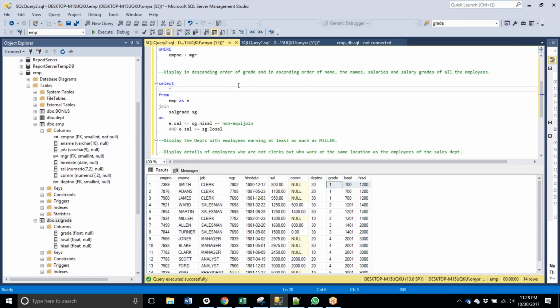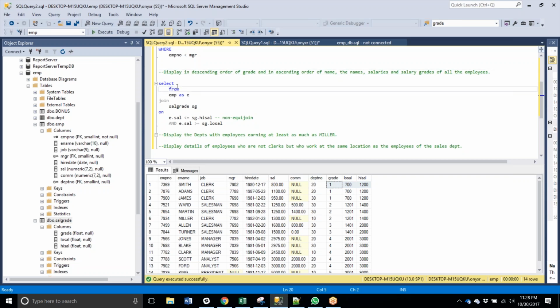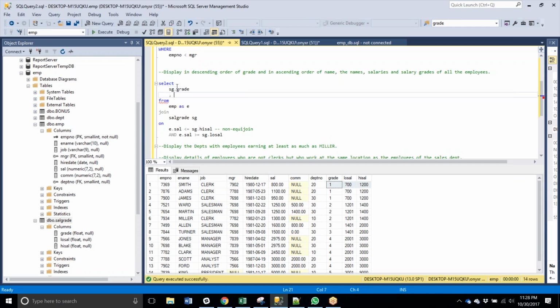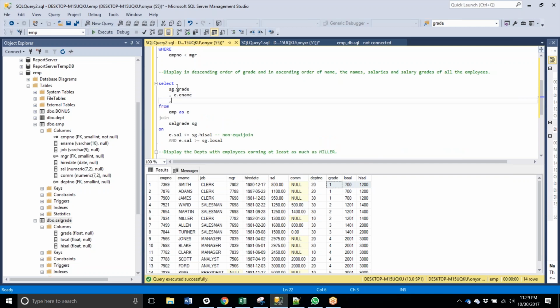If in my query I'm only supposed to show grade, name, and salary, I would say, okay, I want to show the grade. Grade is from the table SG, so I'll do SG.grade. And I also want to show E.name. And I also want to show E.salary. Notice I am putting in the alias to identify the table that the field is coming from.